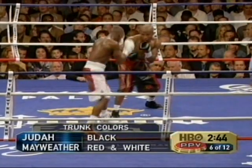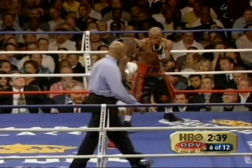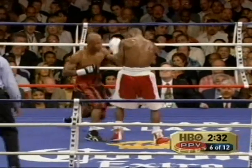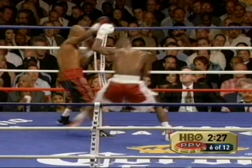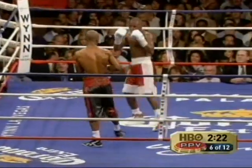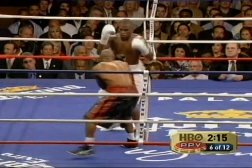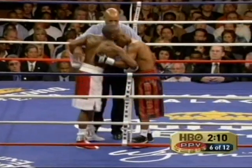Mayweather 18 out of 30 by CompuBox count, Judah 3 of 16. But the three were all in the last 20 seconds. Judah hammering to the body. Earlier in the fight, Mayweather wasn't bothering to lift his left shoulder in defense of his chin, as he's done so often in the past. In the last couple of rounds, he's gone back to that discipline, and that has slowed Judah down just a little bit. Good left hook to the body by Mayweather. Judah tries to retaliate immediately with a right hook to the body.